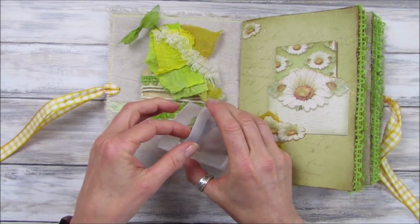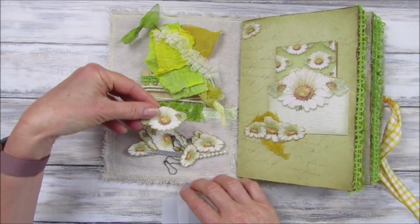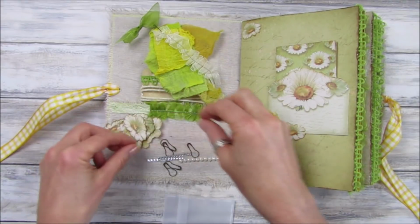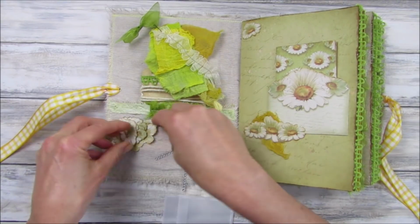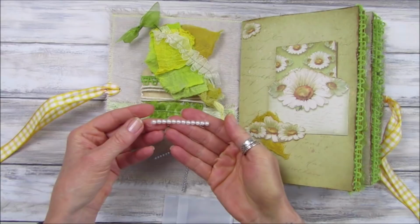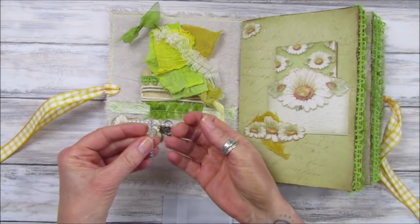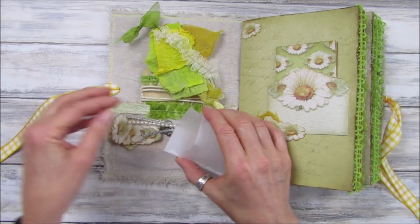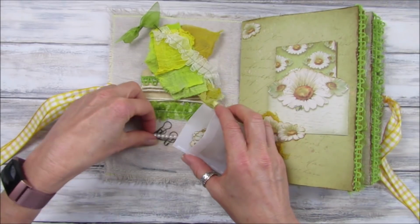And on this little pocket here, I have got some fussy cut daisies, which I've already fussy cut out for you. I have some little bulb pins just for your dingly danglies or whatever you'd like to do. I have got some little self-adhesive pearls and some little gems as well, just in case you wanted to add some extra pieces to the pages, so they can all pop into this little pocket.